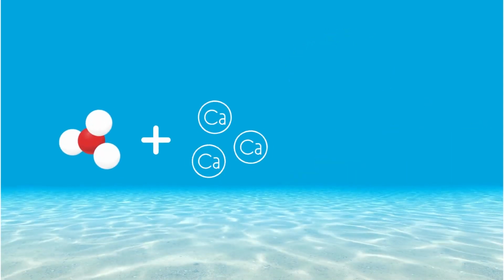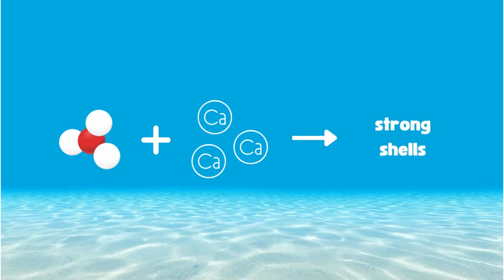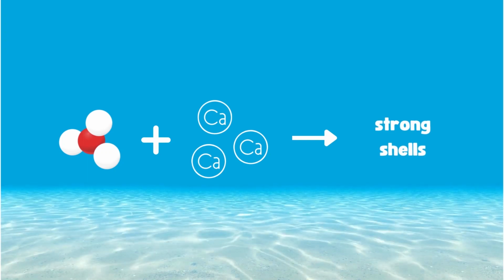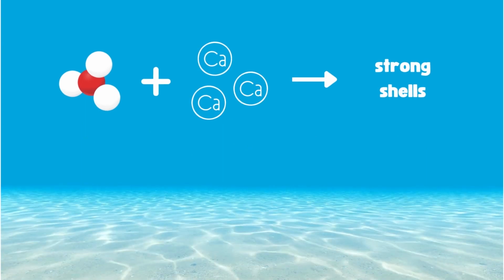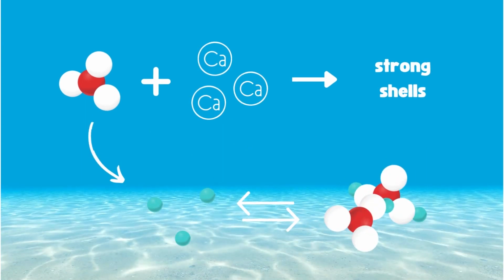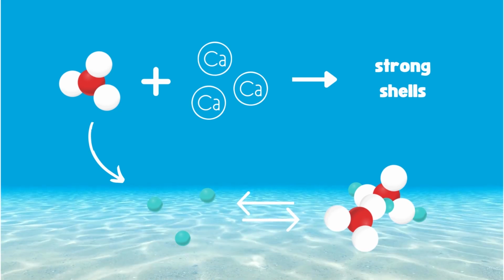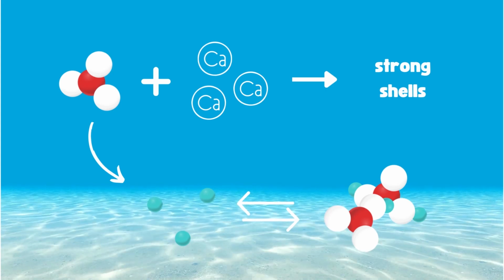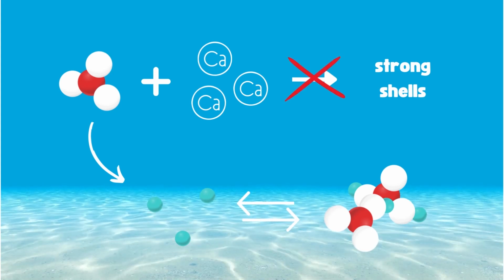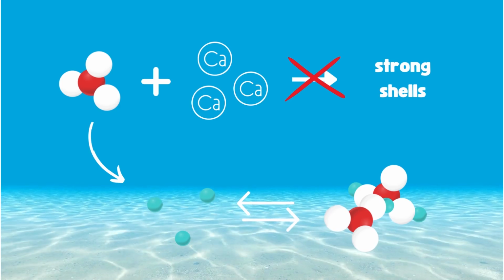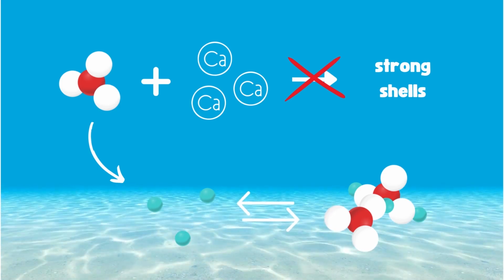Ocean acidification can directly impact the development and survivability of marine calcifiers such as mussels, echinoderms, and corals. These organisms rely on carbonate ions present in the water by combining it with calcium to form their calcium carbonate shells and exoskeletons, which they use for protection and support. The increasing rate of ocean acidification makes carbonate ions less available in the water. This is because they bond with excess H plus ions that were mentioned earlier. With less carbonate ions available for ocean calcifiers to use, their shells will eventually weaken and thin.